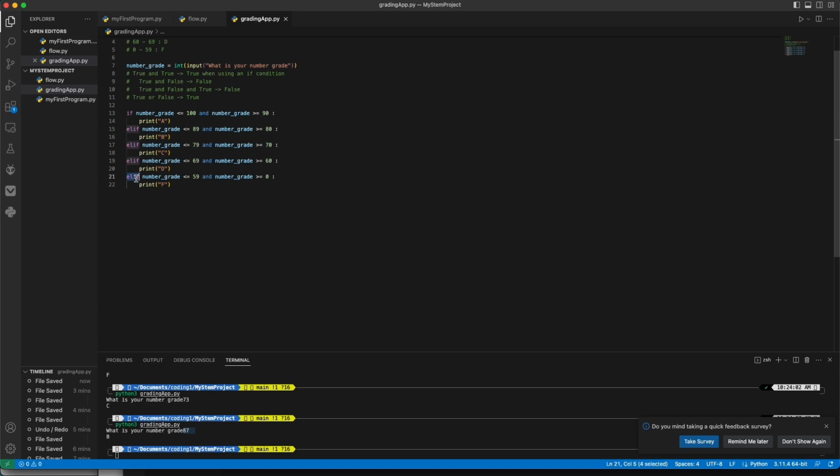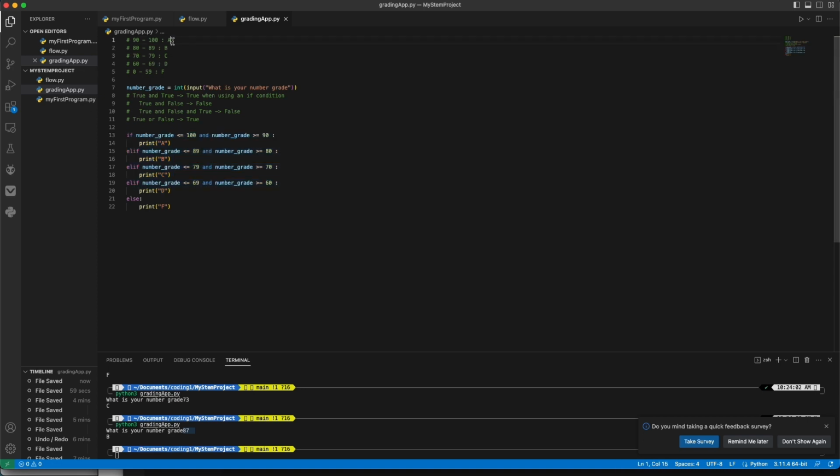And in fact, over here, instead of actually putting this condition, I can make this just an else. Because think about it. If none of these conditions are true, if my grade is neither an A, B, C, or D, it has to be an F, right? That's the logical way to go. So we don't need a condition over here. We already know that since all of these are false, the only other option we have is F.